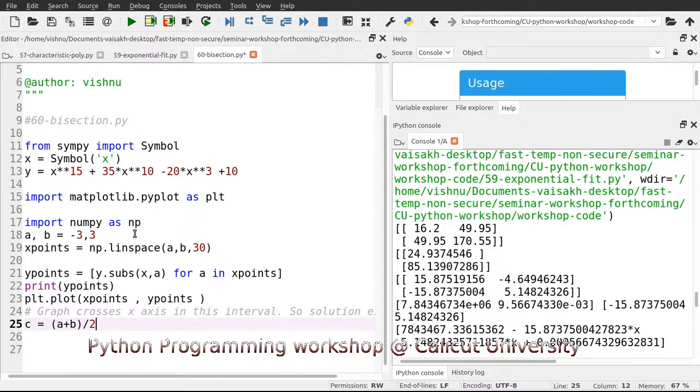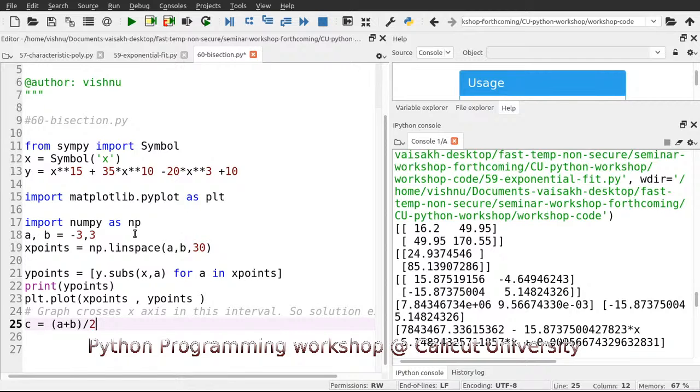Now, what do we need to check? The solution is there in the interval A and B. Sorry, not f of A and f of B, but A and B. Since the solution is there in A and B, the solution must be in either A and C. Of course, it can happen that the solution is C itself, so even in that case we are taking a closed interval.